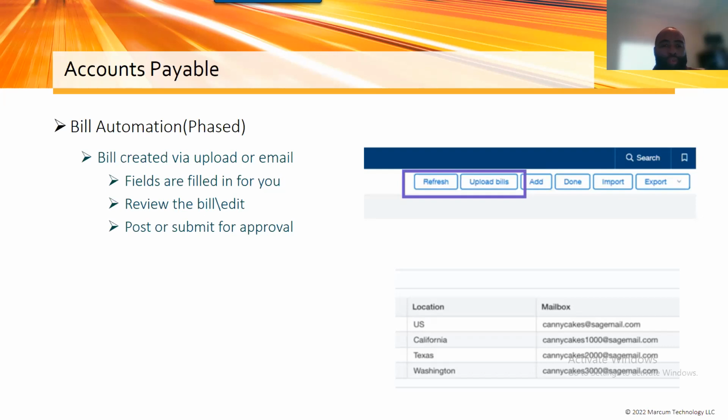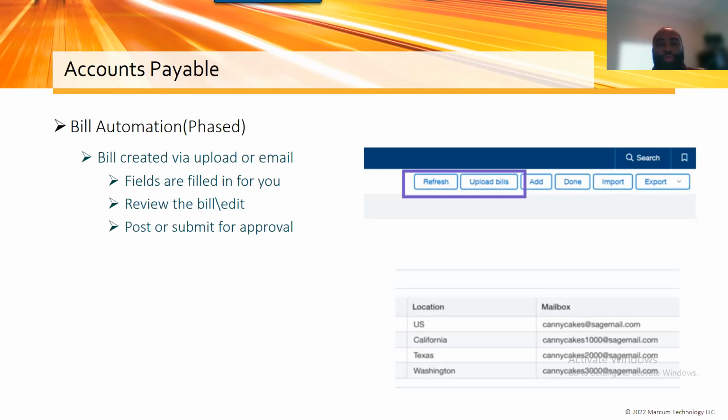It will specify the vendor, the document number, the date, and the dollar amount. It will even try to code the bill correctly for you in Sage Intacct. The longer you use the product, the better it gets at doing that. It actually learns who your vendors are and what you typically charge them to, and it tracks that. So it gets used to, especially your repeat vendors, seeing them come in, and it knows what to populate and how to populate the data. Besides importing an electronic version, your vendors can also email you an invoice.